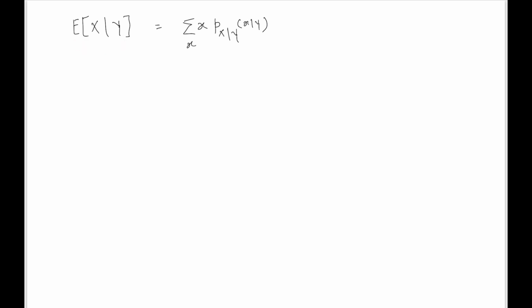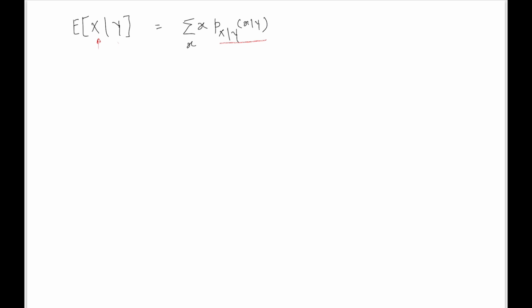Let me also clarify that I will discuss everything in terms of the discrete random variable, and it is also valid for the continuous random variable as well. You just need to replace the PMF with the PDF and replace the summation sign with the integral. We have already seen this conditional expectation of X given Y. We just need to use the conditional PMF, and it is like finding the ordinary expectation.